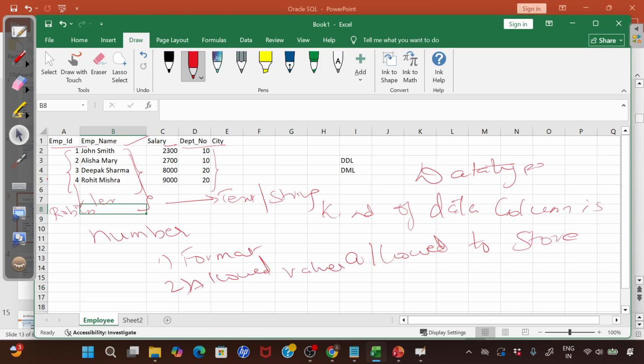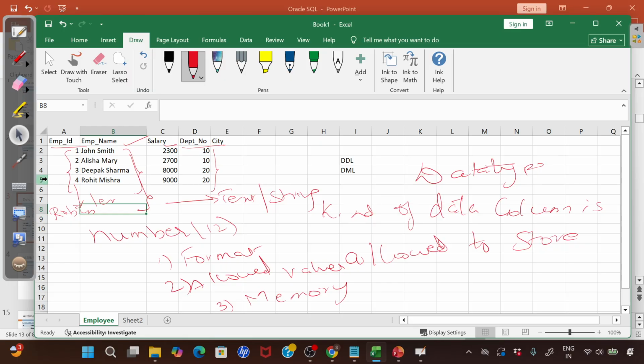And the next is memory usage. If for ID you say number of 12, this basically means you are allocating 12 places for storing the employee ID. But if you only have single digit numbers, then you are wasting 11 places.